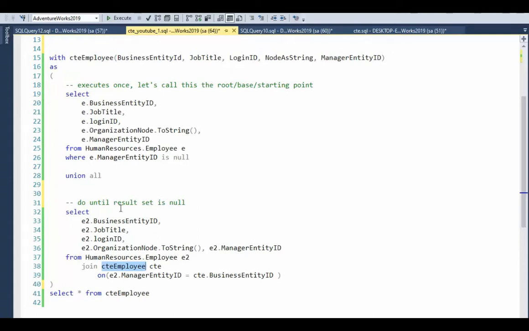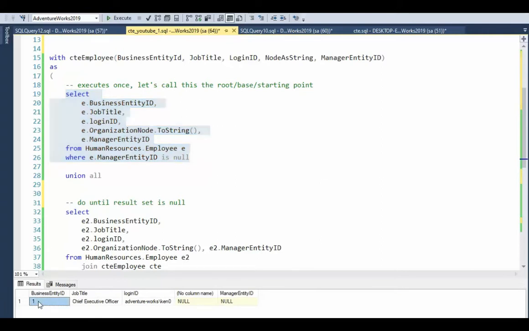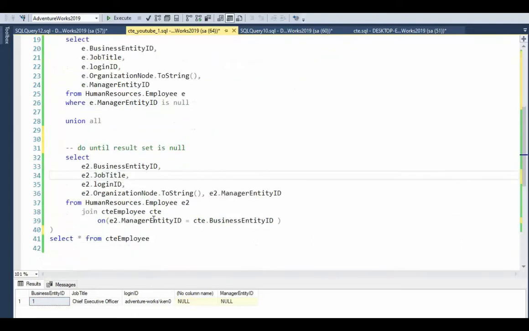So as we go and get the first record, notice that I simply go out and get the CEO and I find out his business ID is 1. And then recursively, I'm going to march through the employees and I'm going to join it with what I already have in the CTE.